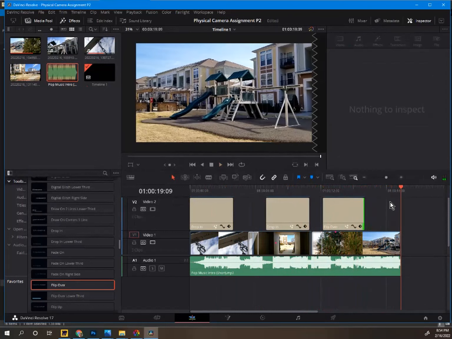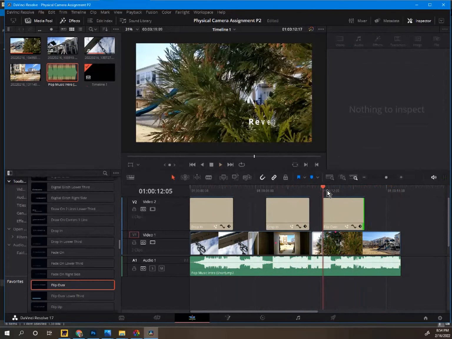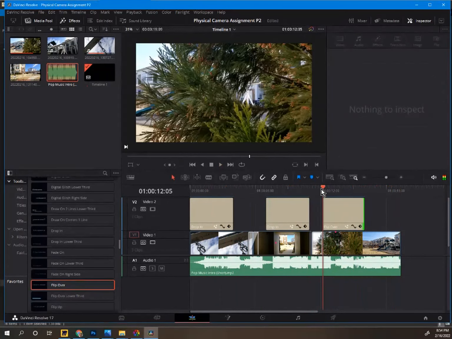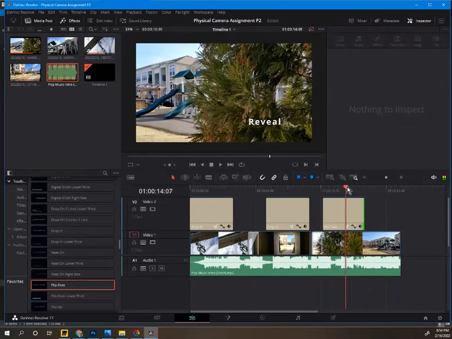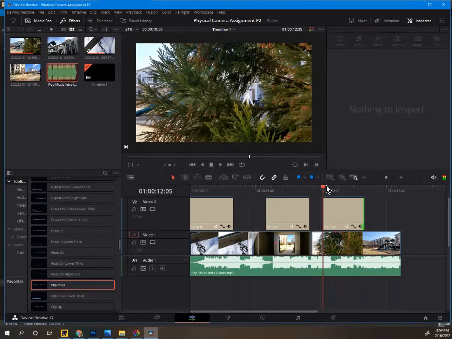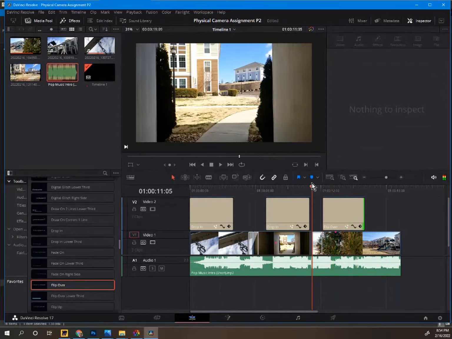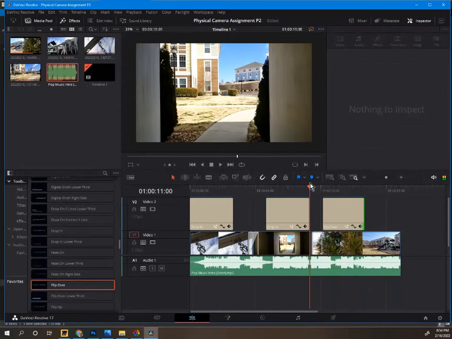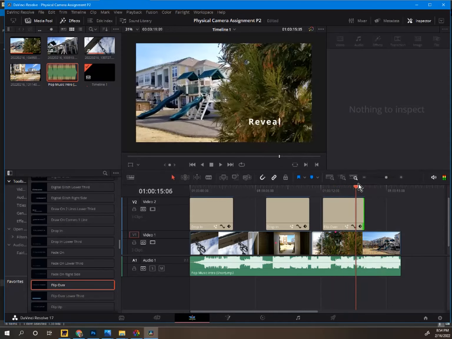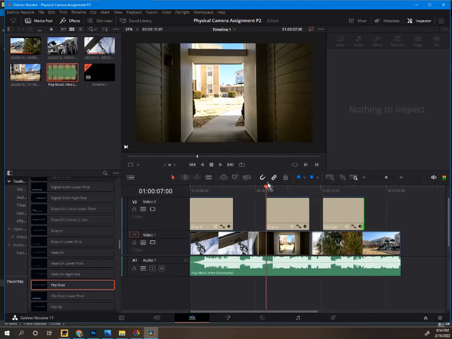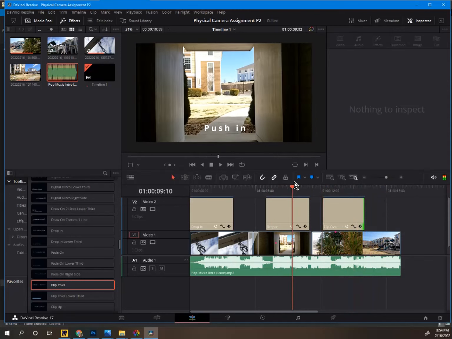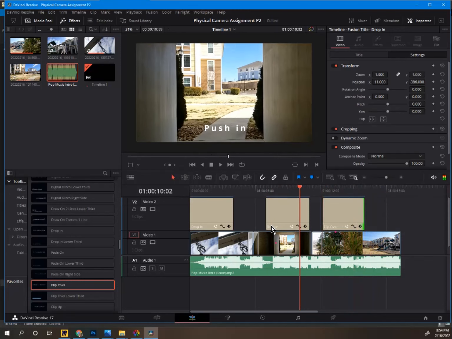So by the third text, I hear this kind of sound. Yeah. Just before that. You hear the what? Like a whoosh sound, like opening a door. Oh, okay. Well, I'm wondering if that's the music itself or if that's part of the transition. It's the music. I remember we removed all the sound from the original camera clips.